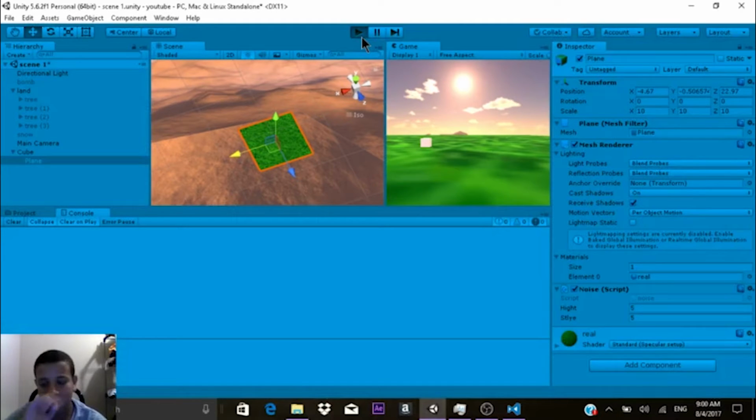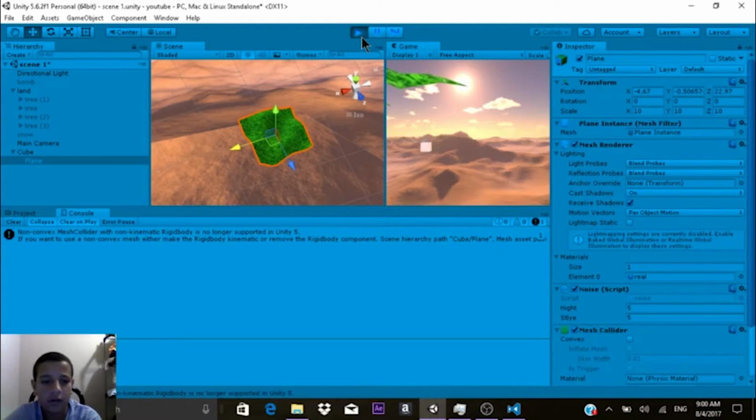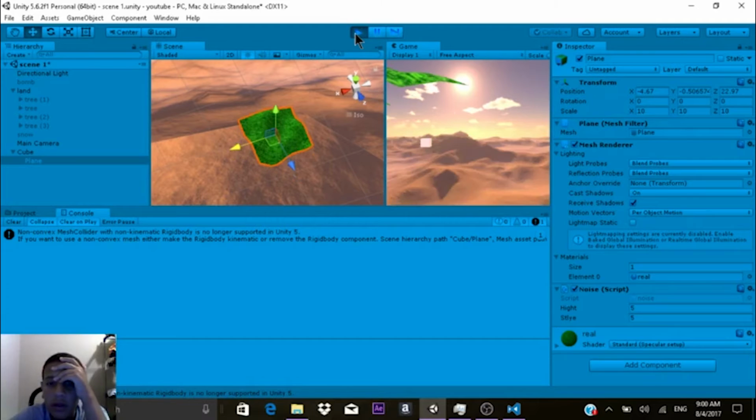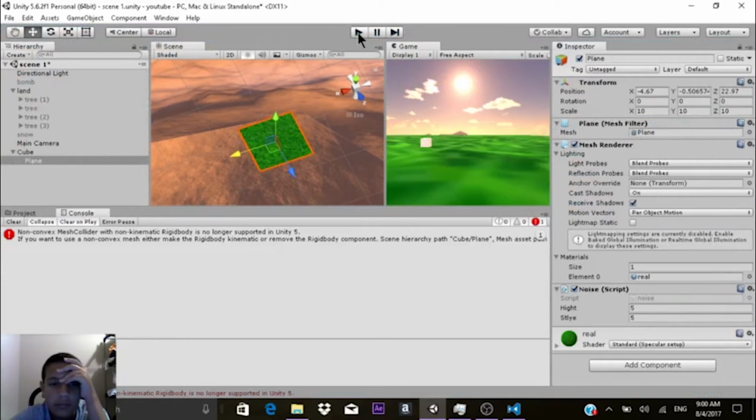Now, if we do that and the plane changes, then it should reset the transform on the plane. Also, let's make sure the convex is there, so we can actually have a nice looking mesh collider. Okay, and because it's constantly resetting, okay.